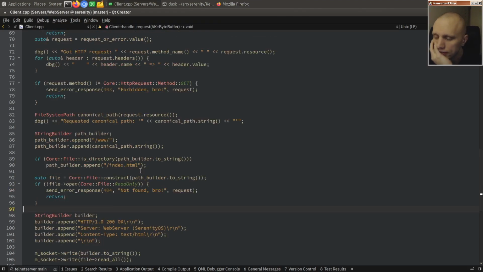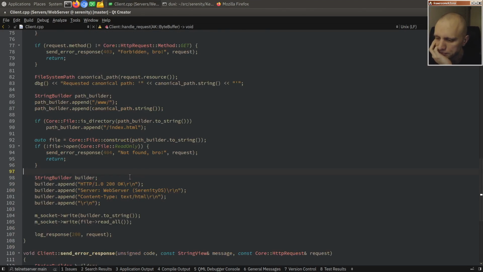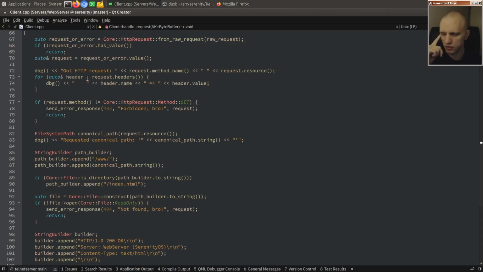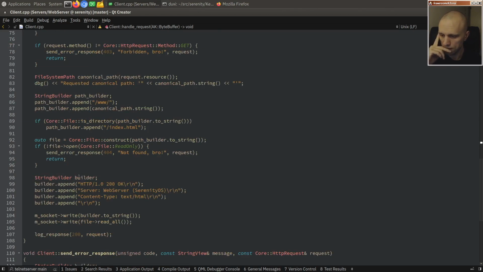And how are we going to do that? I guess when we handle a request, this is where we open the file and we send the file to the client. But if it turns out that it is a directory, then what we currently do is we just append index.html and try that.